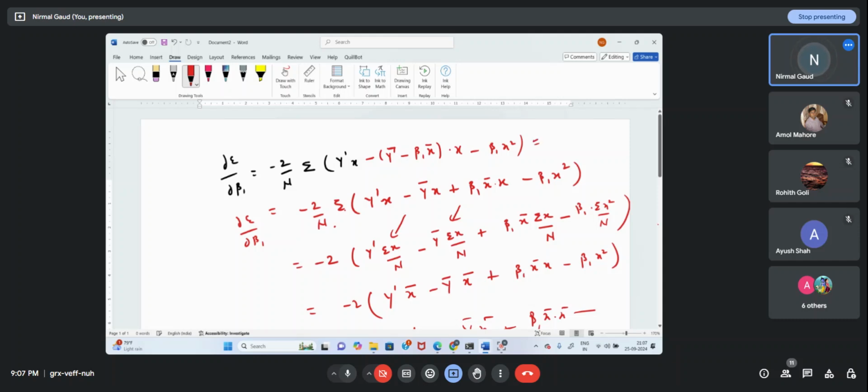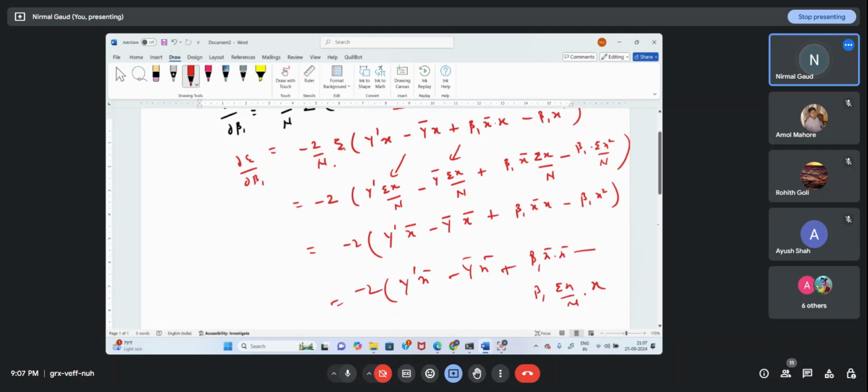From here you started. You substituted the value of beta naught here. And then you started solving the multiplication of x inside and all these things you did. Then you took summation inside. So I took summation everywhere. And here I thought that I should get such kind of terms. I tried to ignore that. Is there any possibility that I can ignore summation and divide by n? So then I thought how I can mathematically do that.